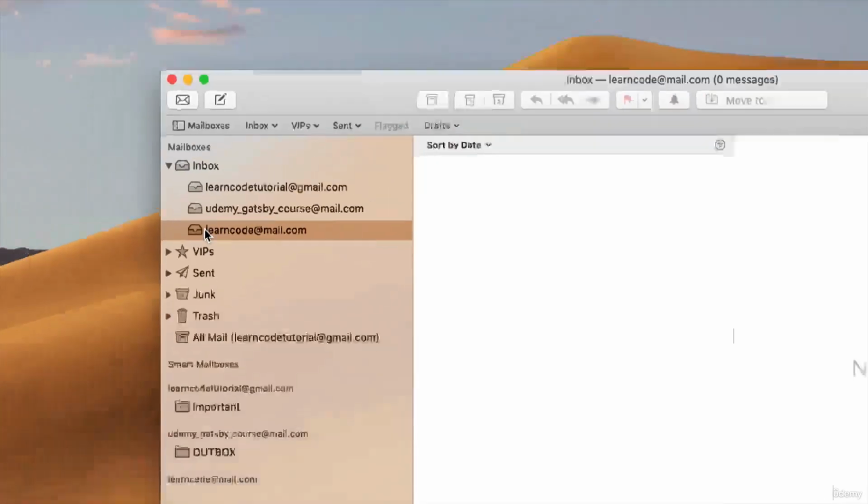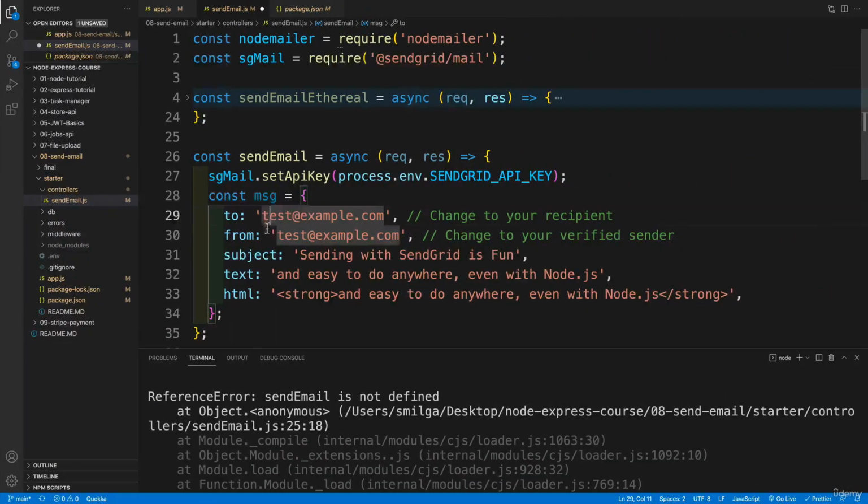And that's going to be learncode@mail.com. Now, as far as the from, this one needs to match whatever you set up in that sender identity. Otherwise, you're going to get the error. In my case, that was learncodetutorial@gmail.com.